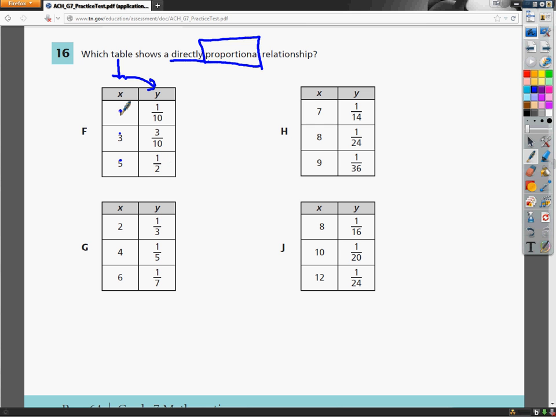Really I'm going to multiply 1 by something and get to 1 tenth. But to go from y to x, I need to do the opposite, which is divide. So I'm going to type in 1 tenth divided by 1, and if I do that I get 1 tenth. If I do 3 tenths divided by 3, that gives me, shockingly enough, 1 tenth.